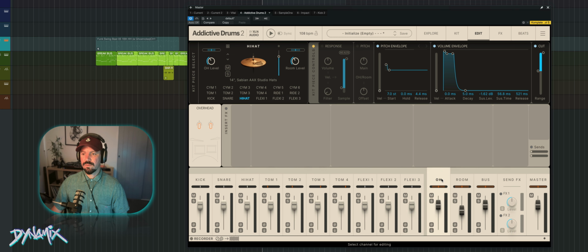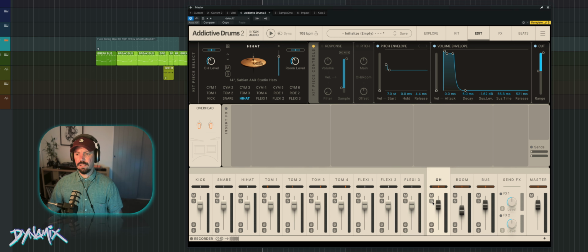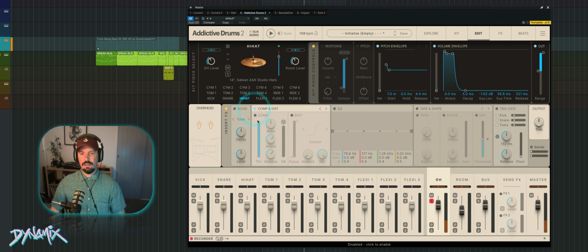Alright, so then what we can do is we can select our overheads, we can isolate these, we can apply effects to them as well.